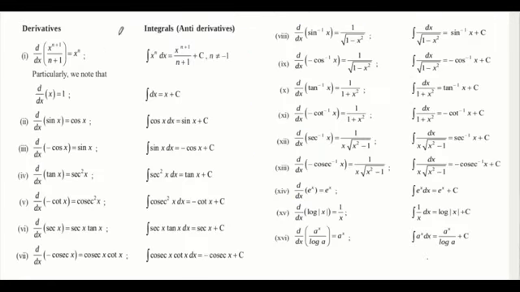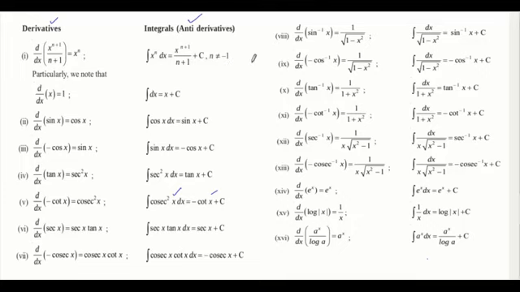Okay children, these are the formulas we should remember forever. In the first part the derivative is given, and the second one is the antiderivative. We just saw a few things. Actually, the integral of cosecant square x is minus cot x, we got it now. Similarly children, all the formulas are given. We can derive them using the method we used before, but it's not necessary now. If you remember all these formulas, that itself is enough. We should be very clear and not get any confusion between the derivative and the antiderivative. Both are nearly the same, but you should be able to differentiate them correctly.